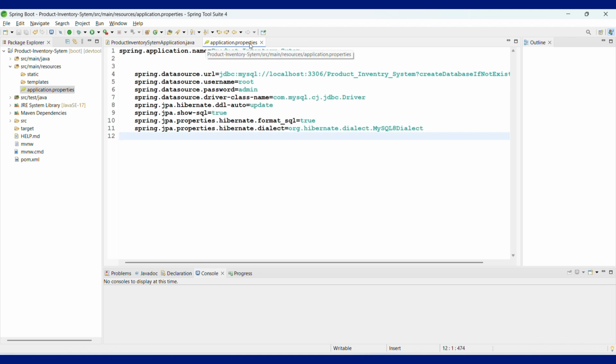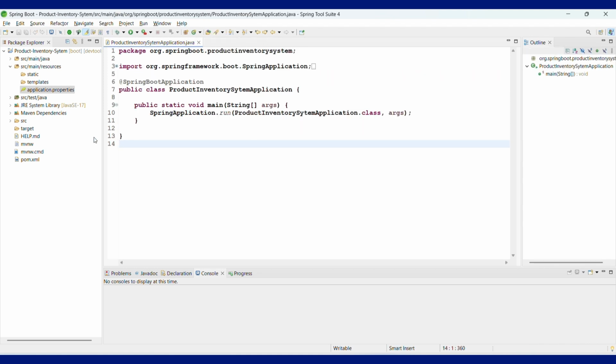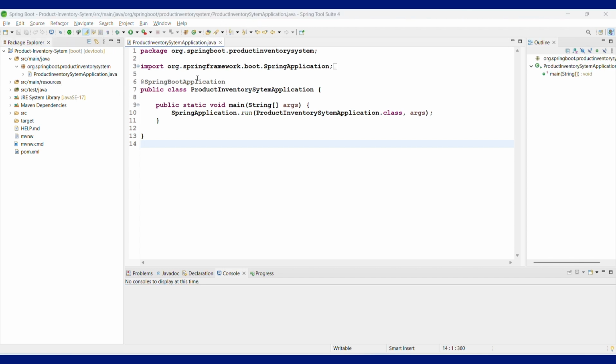Now just go back to our programming. The main thing is the programming. So come here, src/main/java. Inside of this, this is our parent package, the product inventory system. So what packages do we need here? That is the layered architecture.